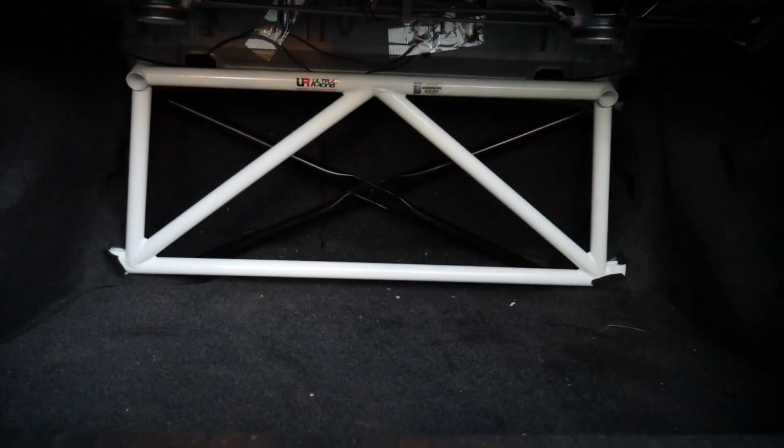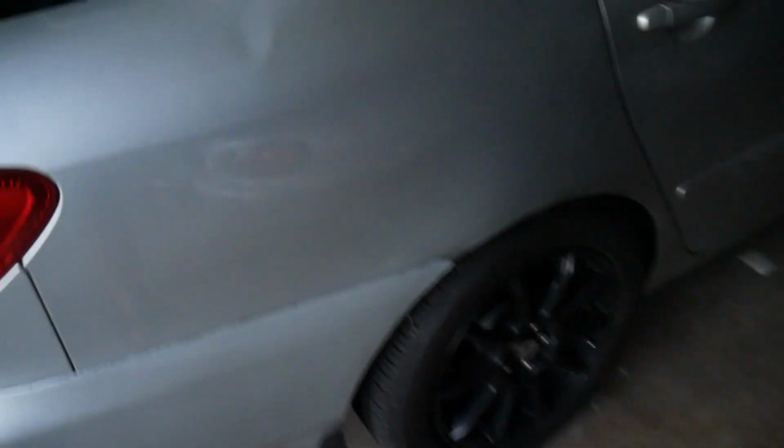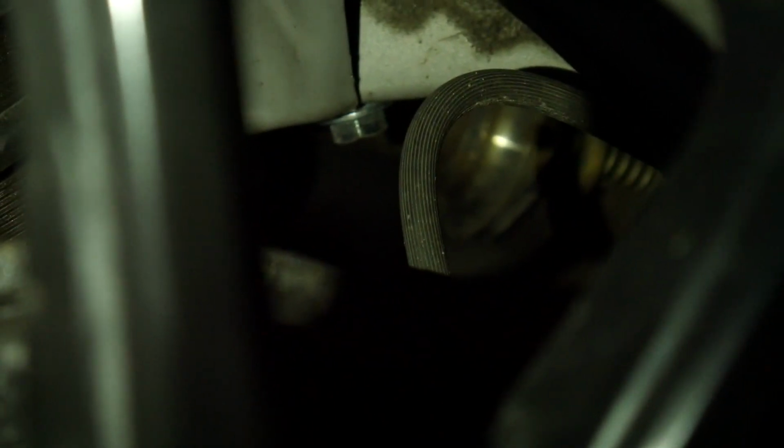But here's the X-Brace from the other side. If you look past the Ultra Racing 4-point strut bar, you'll see that's the Yamaha designed XRS X-Brace back there. For anyone out there who owns a CE, LE, or S model 03 to 08 Corolla, I definitely recommend installing this, but the bottom bolts are a bit more difficult. I ended up, oh, I can't really show it, can I? But basically I fed bolts through what appears to be possibly the frame of the car. I don't think it's the frame, but it might be. Yeah, that might be the frame, and I think I can actually show this if I shine a light. It's that bolt right there. That's what I'm using to hold the X-Brace in. Basically, that's the top of the bolt, and it goes all the way through to the inside of the car, and then it bolts the X-Brace down, which is pretty cool.